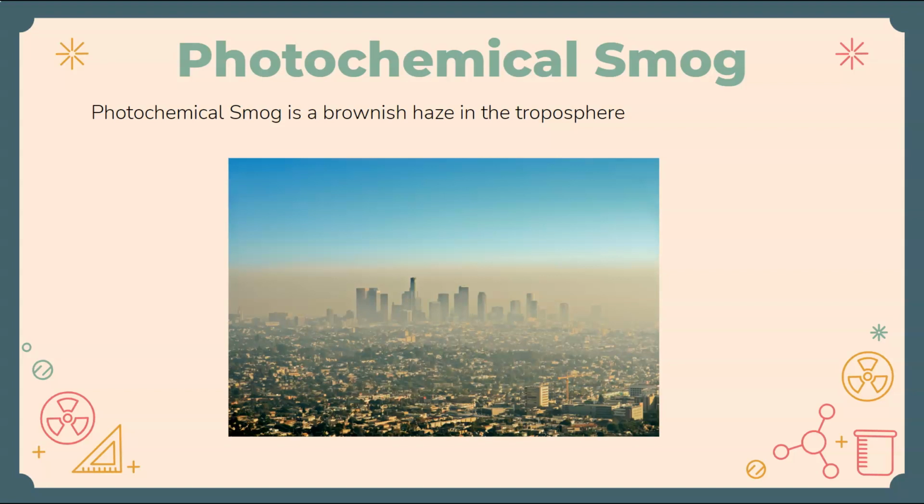Now, photochemical smog is a little bit different than regular smog. If you've ever heard of smog, you might think more of a brownish black kind of haze, like think London back when it was first going through its revolution and all that. Smog is a mixture usually of coal. Photochemical smog is actually a mixture of nitrogens and carbons and hydrogens and oxygens. It's a lot more complex.